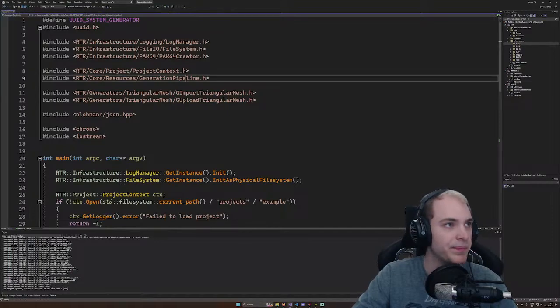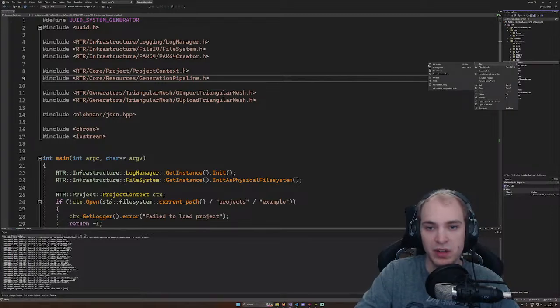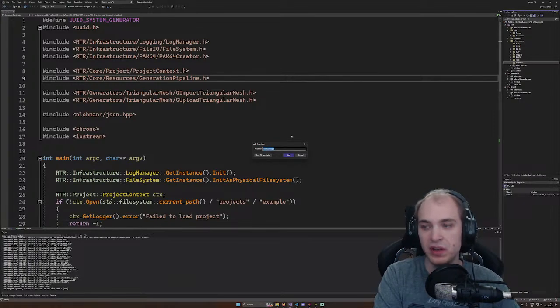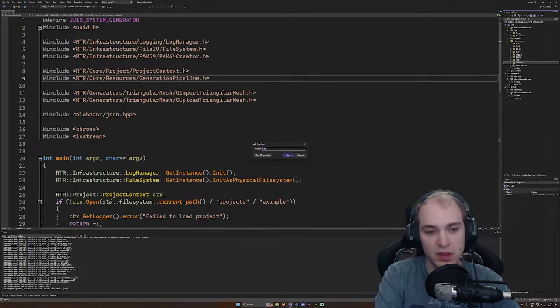So what we want to do now is start the DirectX 12 code, and to use DirectX 12 we need a window. So probably what we want to do is a boring Windows window. That's going to be quite simple. I'm just creating a new file here. How am I going to name it? Do I just name it window, or do I split this up into 2? I think I'm probably going to split this up.